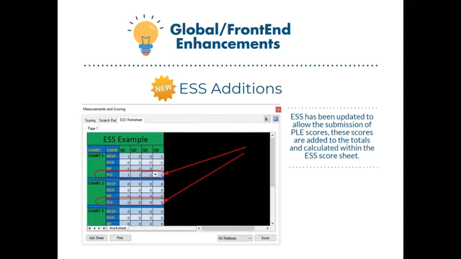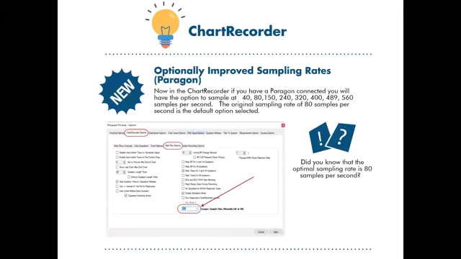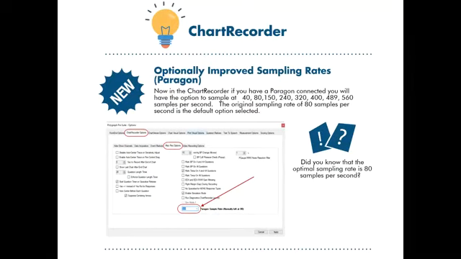We've added Ple data into the ESS, and in our next release, which isn't out yet but will be out very soon, we fully integrated ESSM. Optionally improved sample rate: you can change the sample rate if you're using a Paragon now within the software, anywhere between 40, 80, 160, 240, 320, 400, 480, and 560 samples per second.